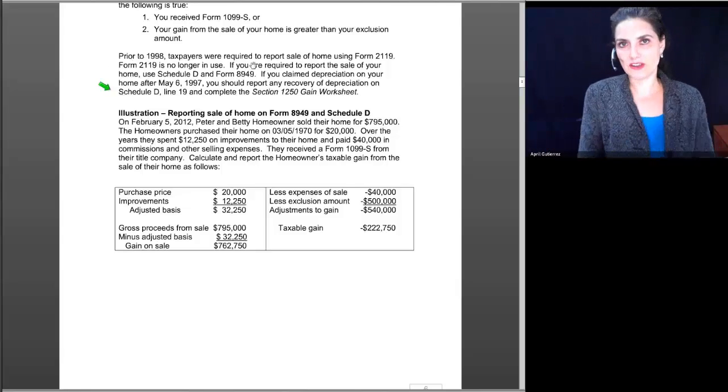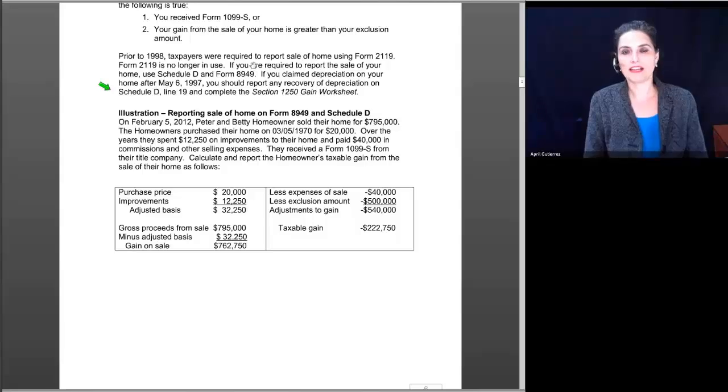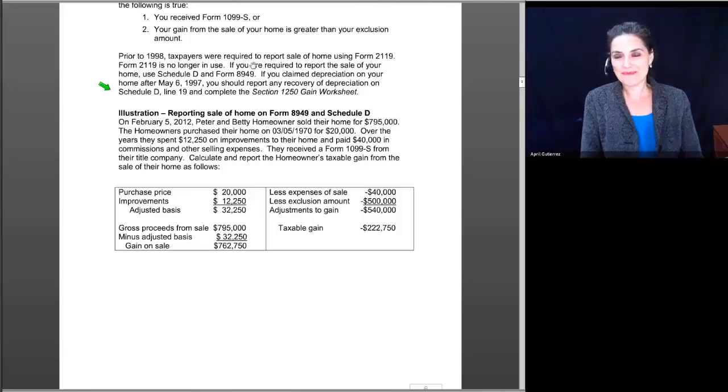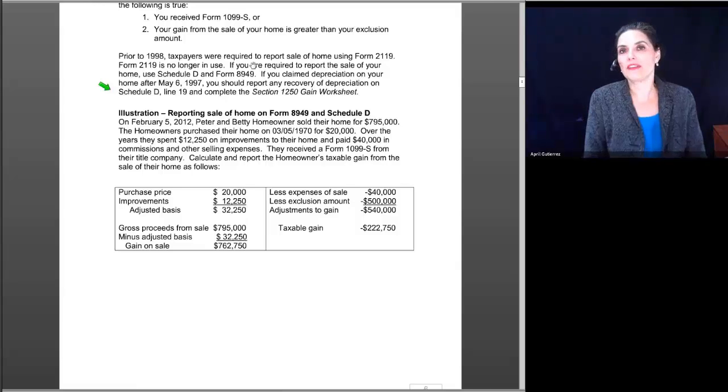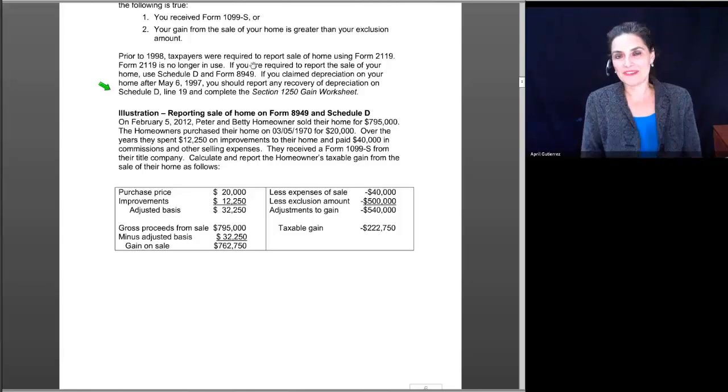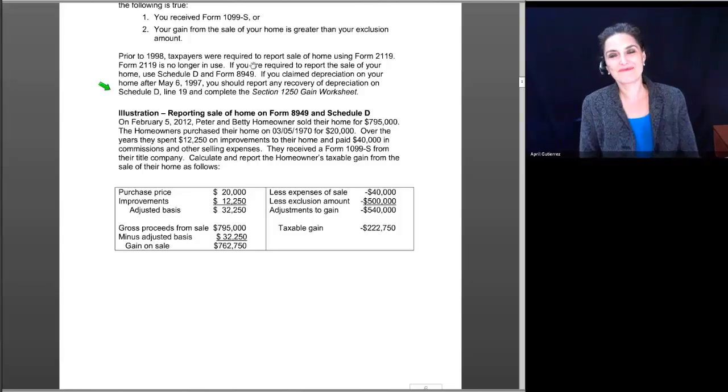Now, our company uses Drake software, and you'll hear me mention that frequently in my classes. One of the things that I've noticed in Drake software that may or may not confuse other people who work on it is that Drake actually has a worksheet built into it for figuring the taxable gain on the sale of your home. And the title of the worksheet is the 2119 Worksheet. For people who weren't around in the days or don't remember the days when we had a Form 2119, it might seem a little odd that Drake is using that title for that worksheet. But I can see why they're using it, even though I think technically it's probably an obsolete title and they should probably just call it the Sale of Home Worksheet. They do still call it the 2119 Worksheet.